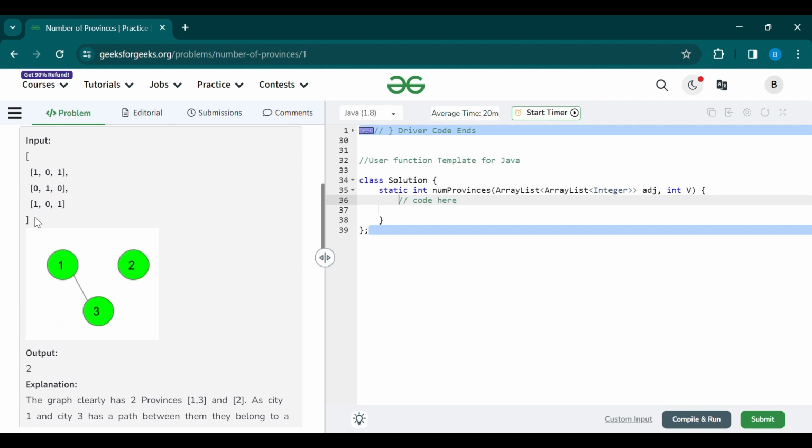So first of all, what we need to do here is convert this input array into our adjacent list. So we are going to take one array list of type integer.